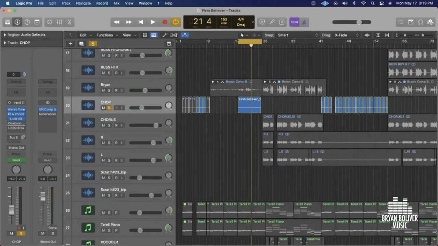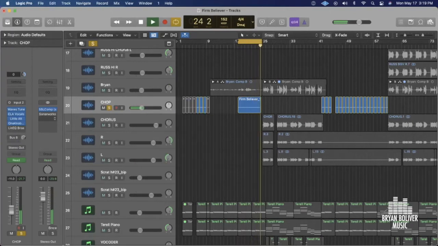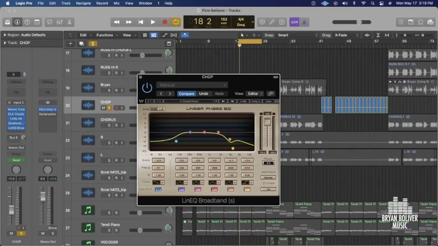And then this is something I do more and more frequently as well, is I'll add one knob to it, so it can bounce along with the beat, which is pretty cool. So you can hear what that sounds like. It's subtle, but it just pulls the vocal in because it gets out of the way when the kick hits. So the last here is the EQ, just pulling out the lows and highs, filtering out pretty well.